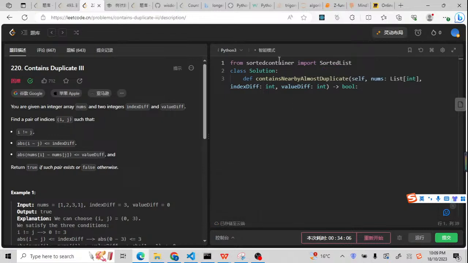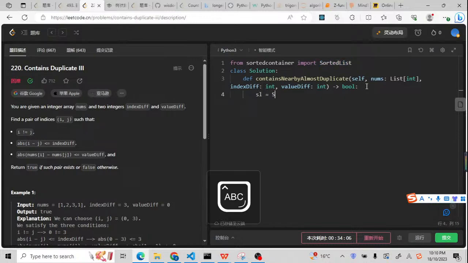Yeah, and by the way, while you are using the sorted list, if you are using bisect left or right, you should also use it from the library. I mean, in the bisect module there's also bisect left or right, but that will be much slower. Yeah, so you have to use the one from the sorted list. Inside the sorted list, there is also bisect left or right. Yeah. Now let's just use the sorted list.